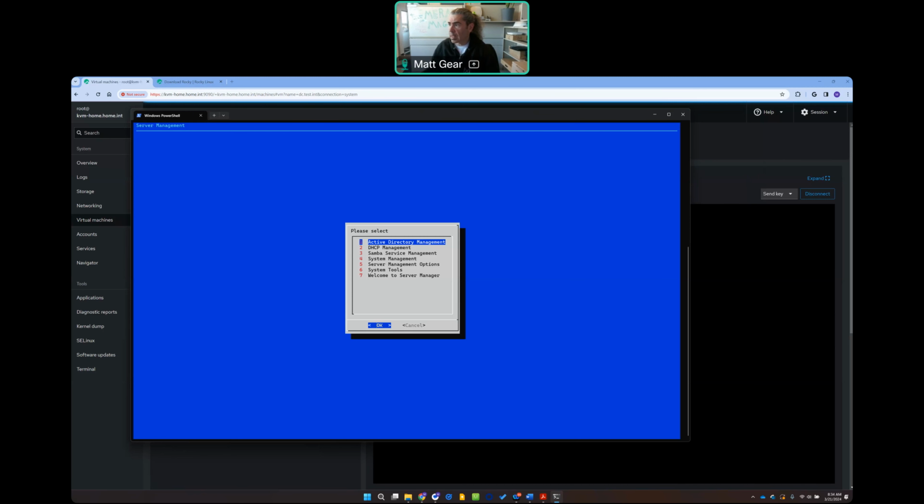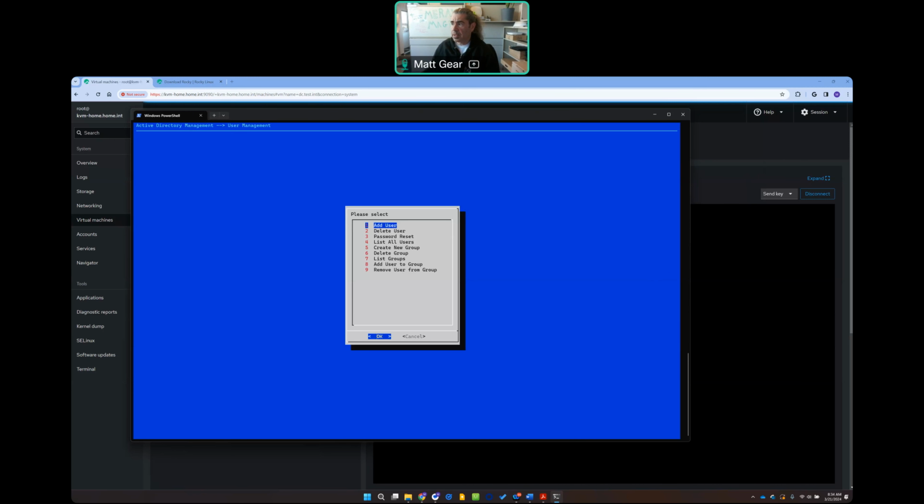So right here under Active Directory Management, we have a couple of subsections. As I had mentioned, you can add a user, delete a user, reset a password, and so forth. From the DNS management perspective, you can create A records here, and this script will also prompt you if you would like to create a reverse pointer. Obviously, you want to make sure that you have reverse zones set up for those pointers, otherwise it'll fail. And then there's the option to create forwarding zones if you would like.